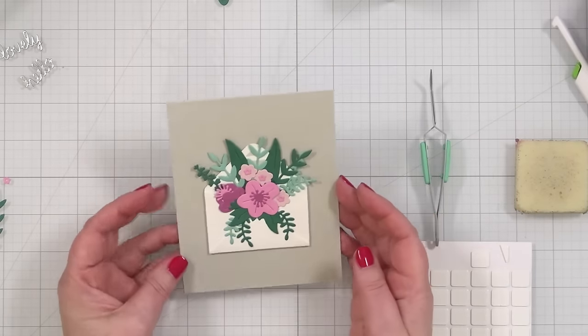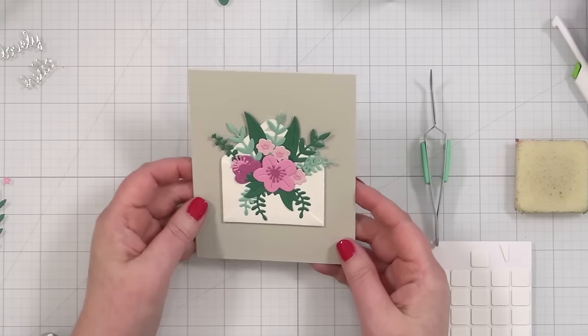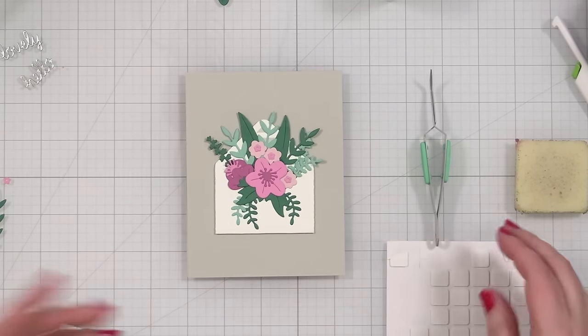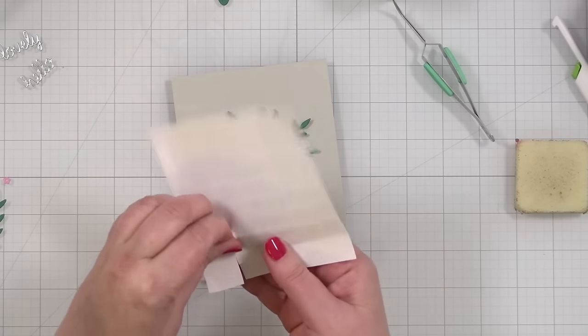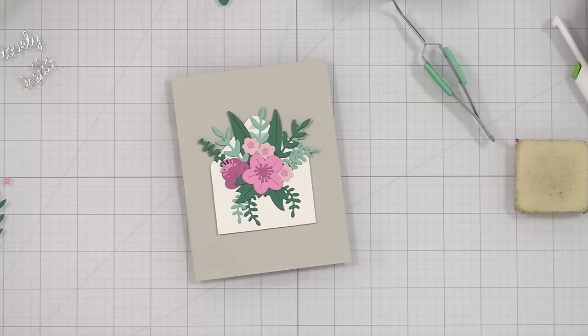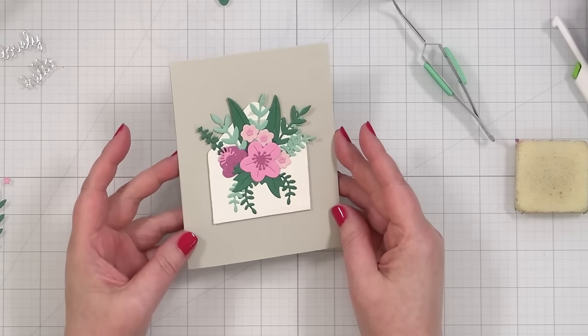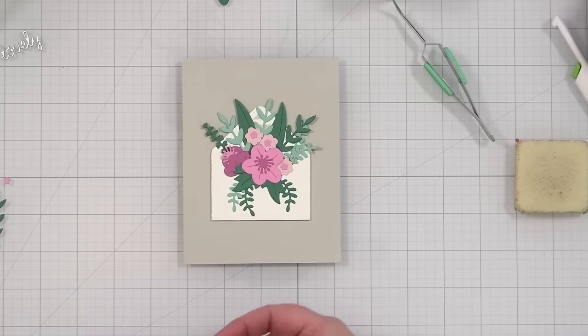Okay, that is the front of my card. Now, you didn't really end up seeing much of that inside at all. I think I did sort of cover the whole thing up. But you know what? I think that's fine. And actually, oh, I've got foam squares going crazy here. Actually, I think that's fine. I mean, this is just something that you could do pretty much anything in. Now all I have to do is figure out my placement.